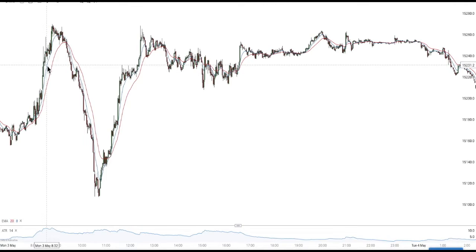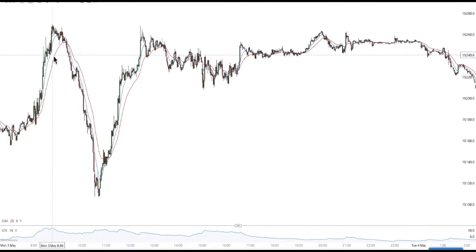I do use higher time frame charts. I'd often use a time frame that's 10 minutes, so 5 times the 2-minute time frame, as a master time frame, as you may know, and that's reliable.